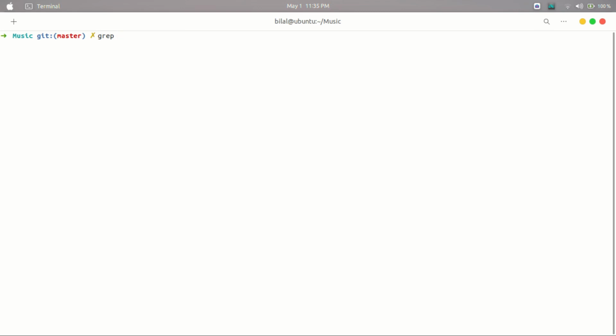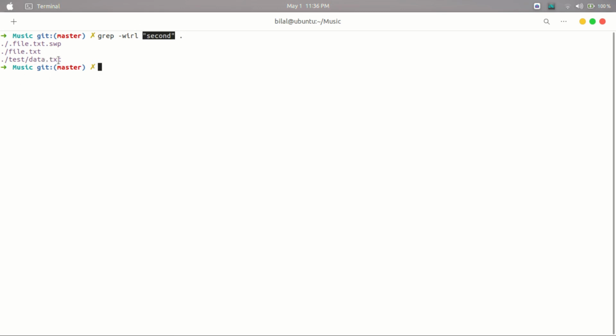So now let's use another command, and that is grep -l. L means to list all the files that contain the text. So let's say in the current directory I search for "second". As you can see, it is showing me the list of the files that contain this word "second".